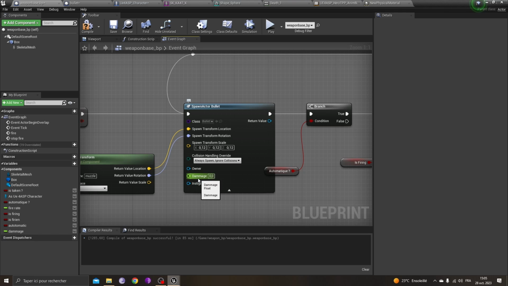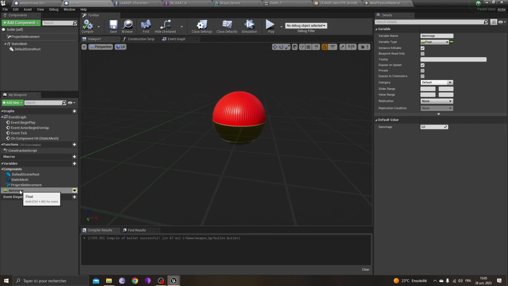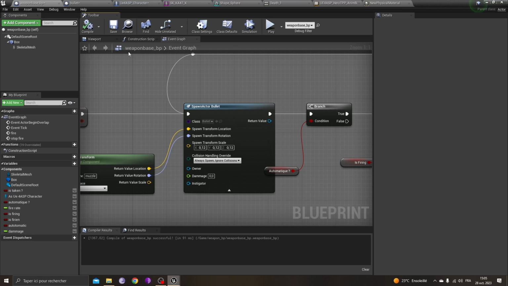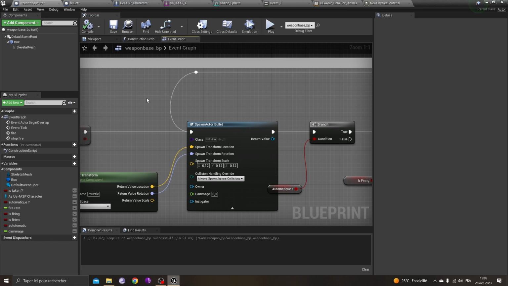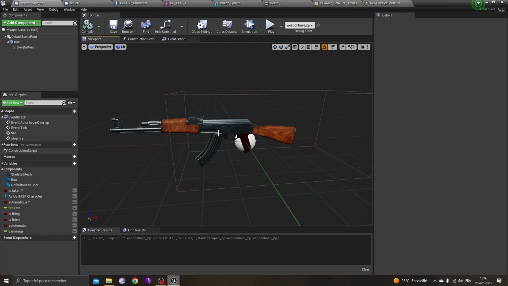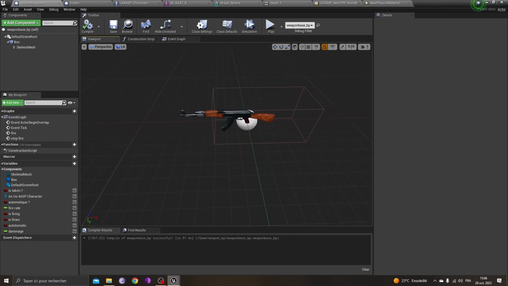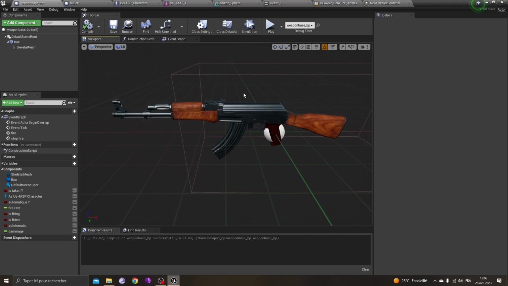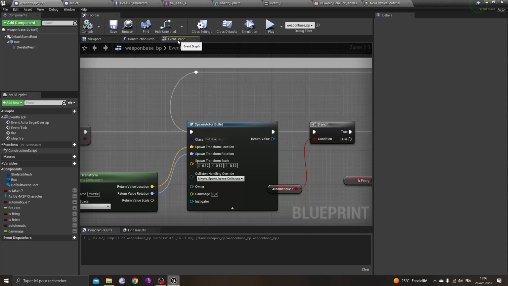This is the variable of the bullet that we have just created, the damage. Why have I done this, guys? Because the damage of a bullet will be set depending on the type of your weapon. For example, an AK will make more damage than a pistol. Okay, you have seen the point.